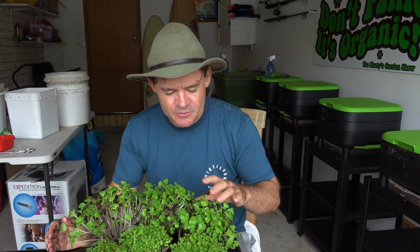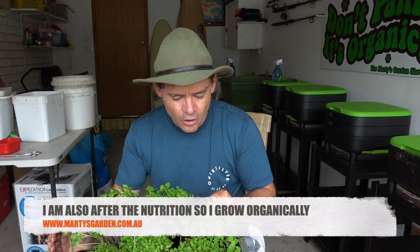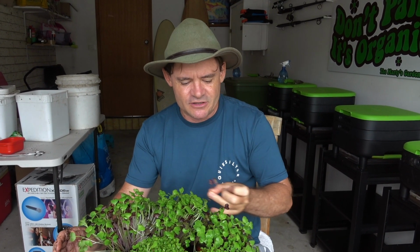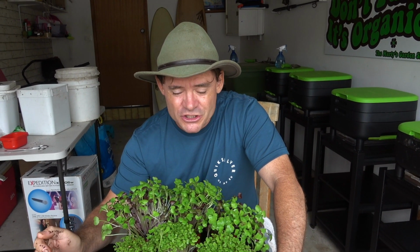And one reason why I don't grow these in hydroponics is because I find that I get a better flavour, and also the cell membrane on these plants is actually much stronger, and they will stand up and they'll last longer in the fridge. So if I harvest these and I don't use them all, I can put them in a little container, and 3 or 4 days later I can still eat them just like that. Beautiful, beautiful radish flavour.